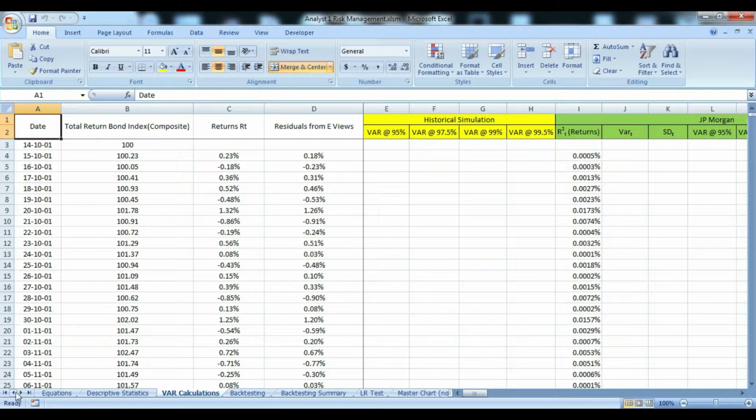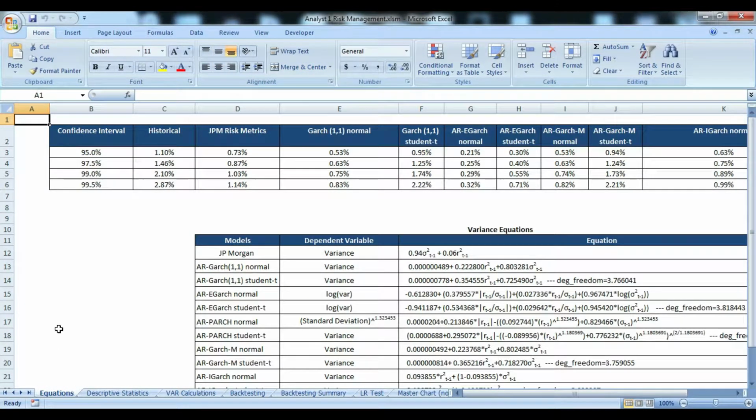What I would like to show you in this video is the various tabs. This is the output Excel file that you will finally generate after you complete the project. I'll discuss the various tabs that will be generated after you are done with the modeling part of the project.